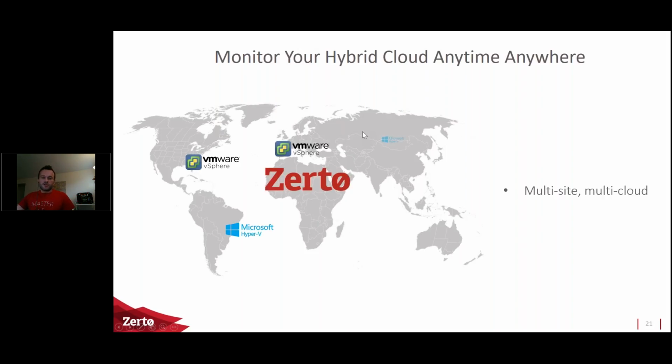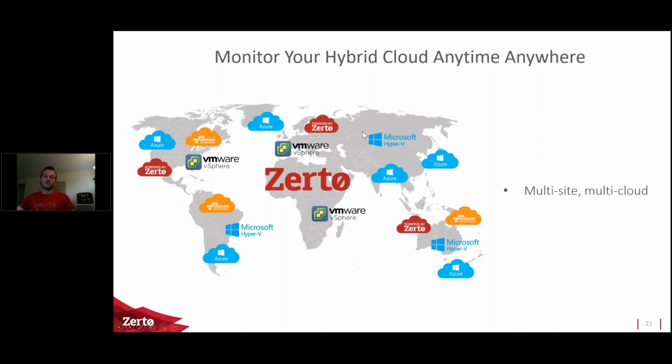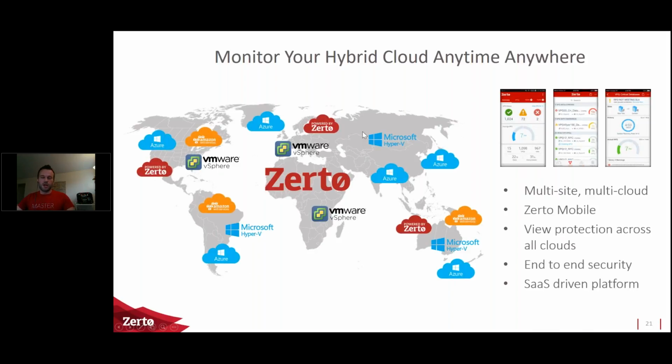The next thing that we added in 5.0 that I mentioned is the ability to have a mobile app to monitor your hybrid cloud solution anywhere, anytime. So if you have, for example, 20 VMware data centers, each replicating to a different Azure region or Amazon or a Zerto cloud service provider, or between your own data centers, using the mobile app, you can monitor this anytime, anywhere. So you can see the RPO across all your VMs.